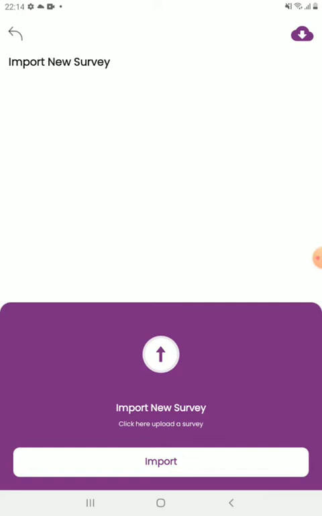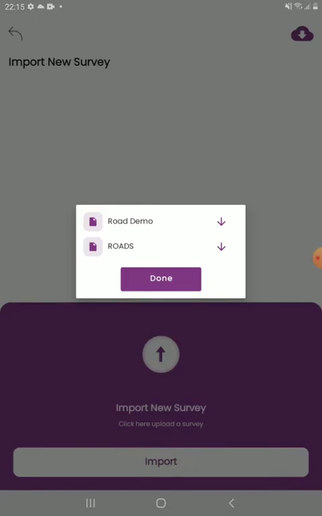Click here to upload survey. Here you can import a survey, your config file, from your smartphone into the application, and at the top left corner you can download your data from the cloud. We'll be using the cloud data, so click on the cloud icon.